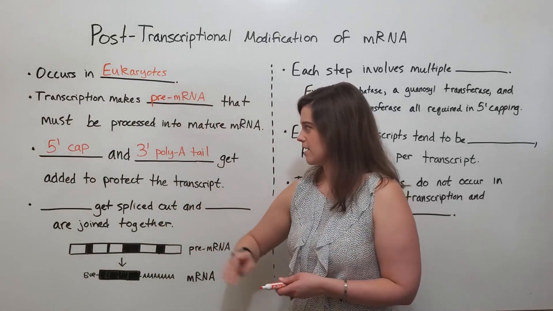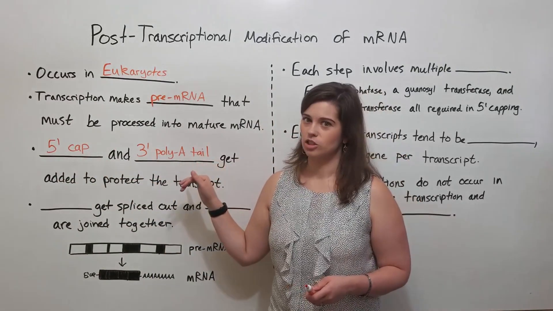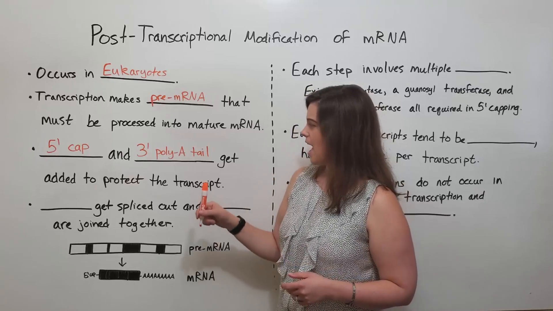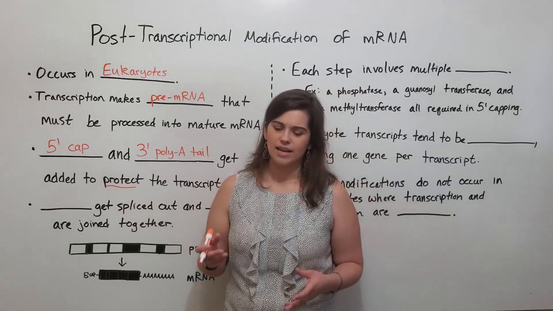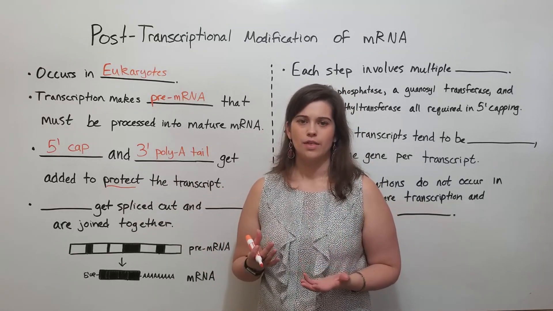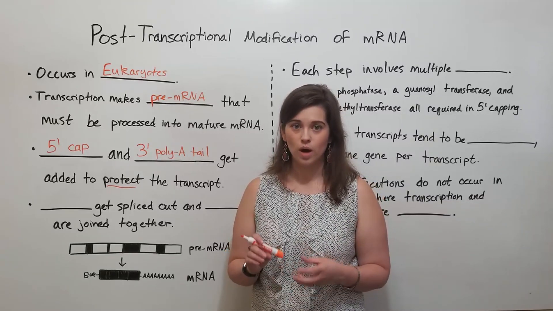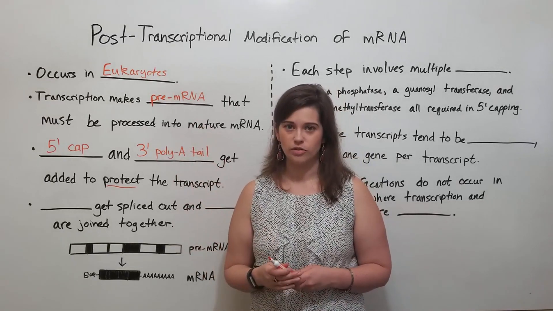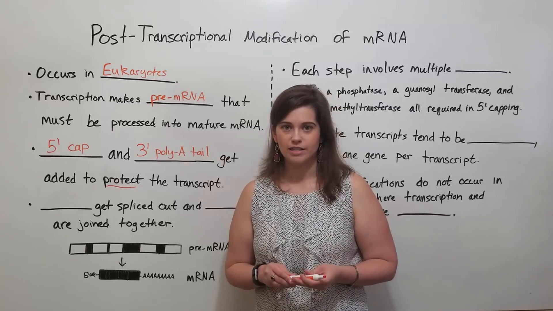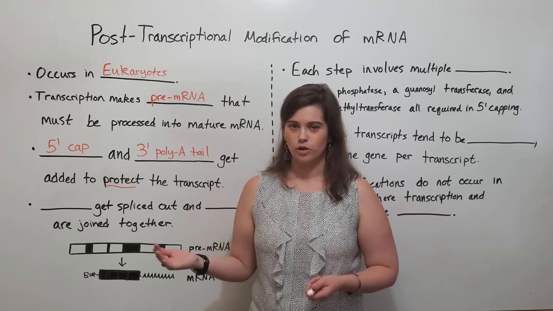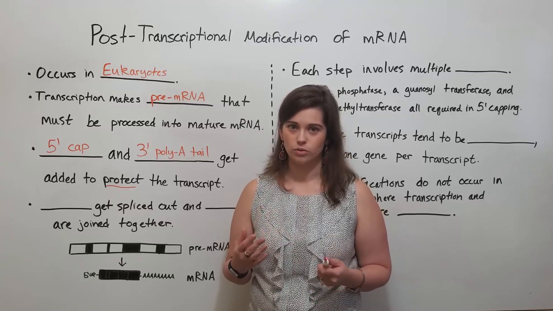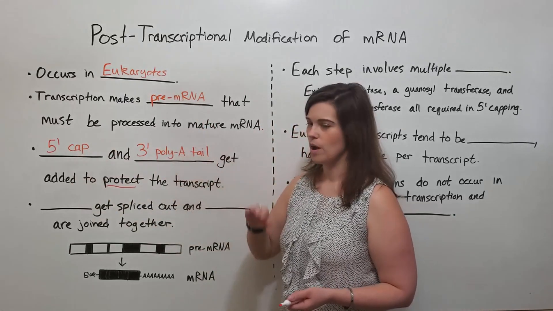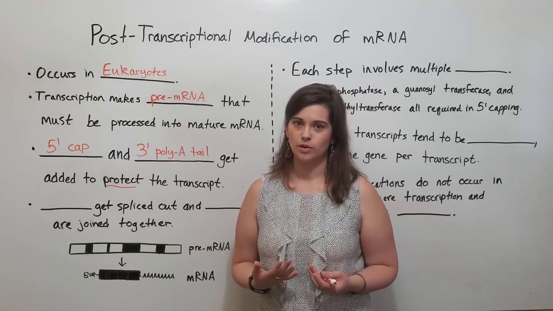What's the purpose of adding these things — this specialized cap and this specialized tail? The poly-A tail is so named because it is made up of several adenine nucleotides. Poly means there are many A's in a row. They get added to protect the transcript. In the eukaryotic cytoplasm there are special enzymes known as RNases that will chew up single-stranded RNA, recognizing single-stranded RNA like mRNA as a foreign thing that needs to be degraded. This is an evolutionary answer to viral infection — many viruses use single-stranded RNA as their genetic material, so if they infect the cell, the cell tries to degrade it. Those same enzymes can actually hurt the mRNA transcript, so the cell adds a 5' cap and a 3' poly-A tail to either end of the transcript to protect it from these enzymes.